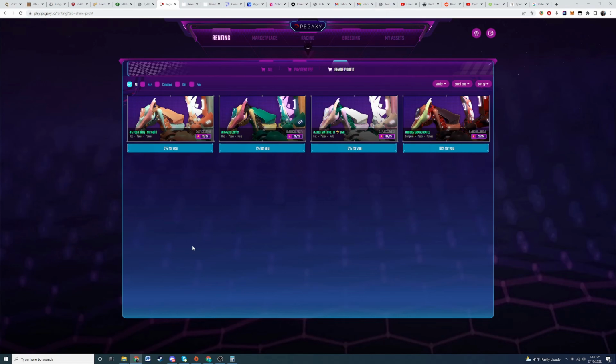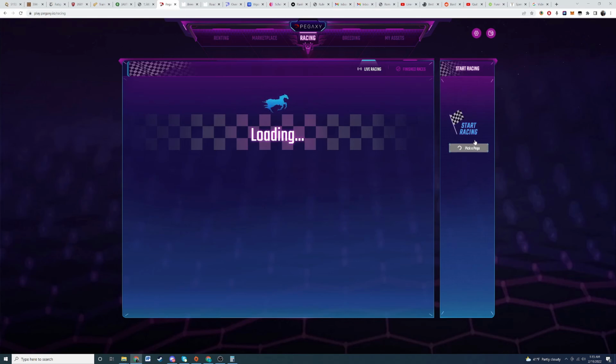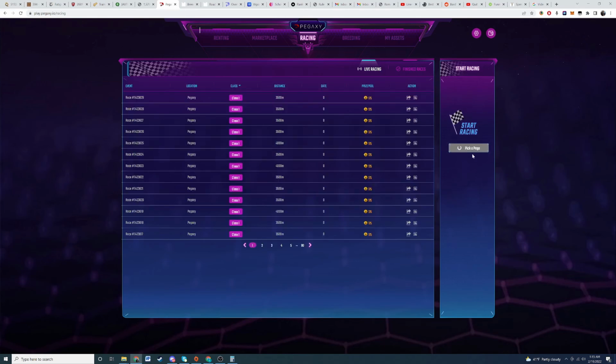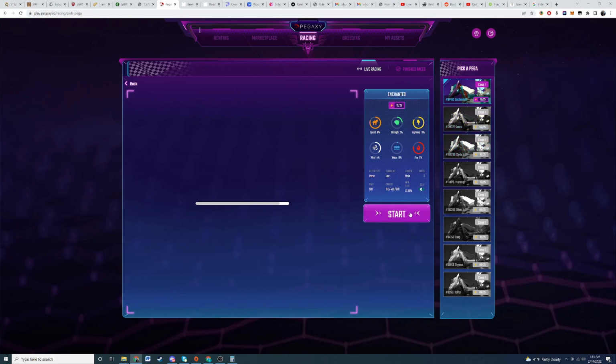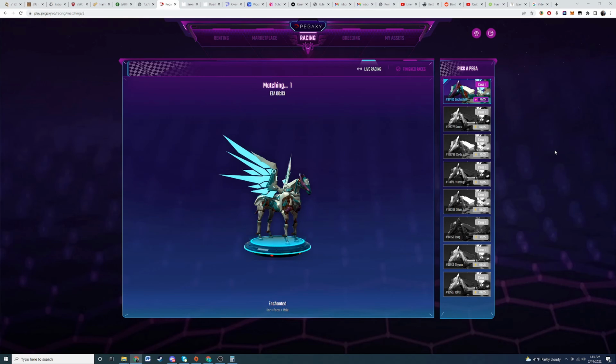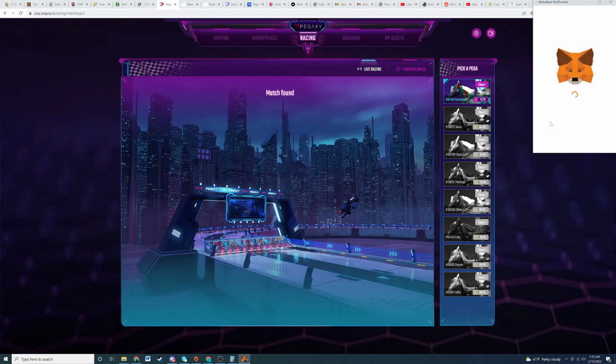Some of the whales in this game have literally hundreds of their own Pegas at this point, and it's technically barely feasible for me to handle all of my own racing on an ongoing basis, but that would require a fair bit of time of me, sitting here and going through each Pega and waiting for these loading screens, waiting for the race to happen, starting the race, waiting for the contract. It can be time consuming. And imagine if you had 100 Pegas to deal with. There are probably people out there that have 1,000 Pegas to deal with.